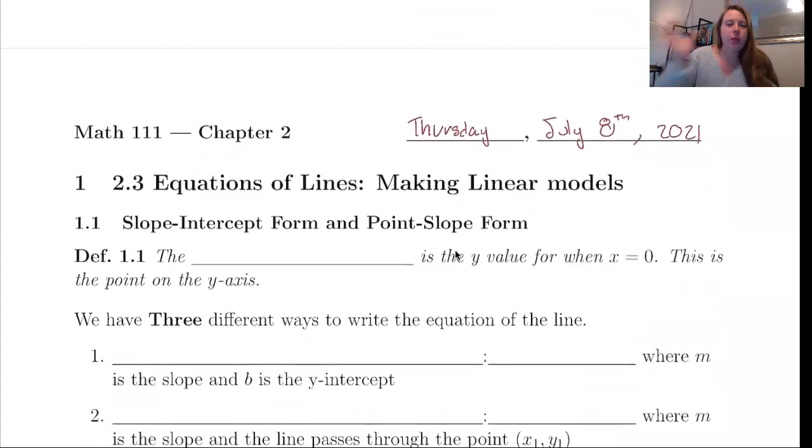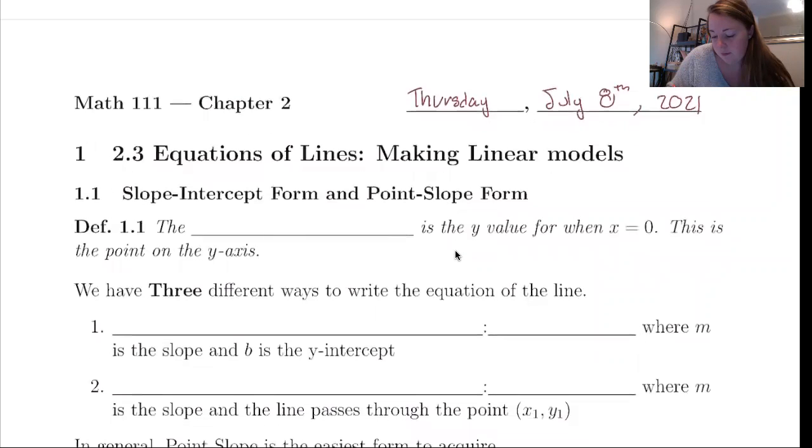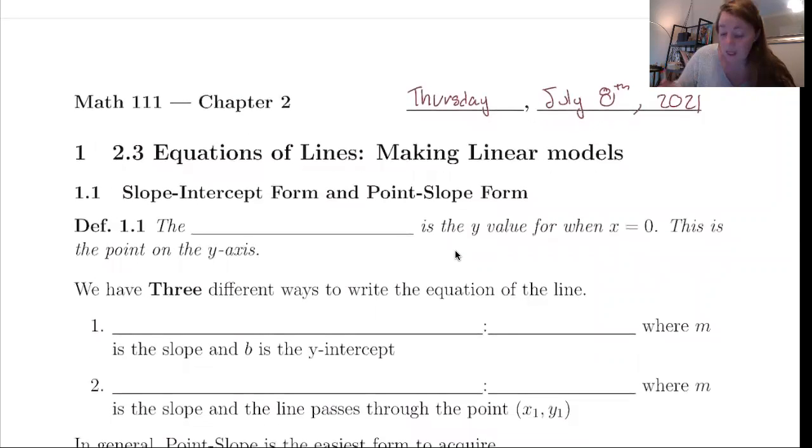So, I've kind of talked about this last time. But when we're talking about making linear models, we can easily identify a linear model, but there's lots of different ways of writing it. And I don't usually like to call b the initial value. I like to call it the y-intercept, right? So if we're talking about slope-intercept form and point-slope form, we need to define what an intercept is first.